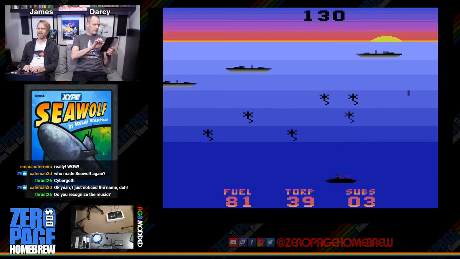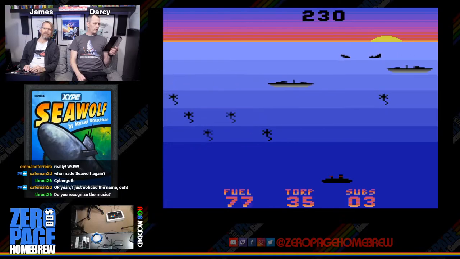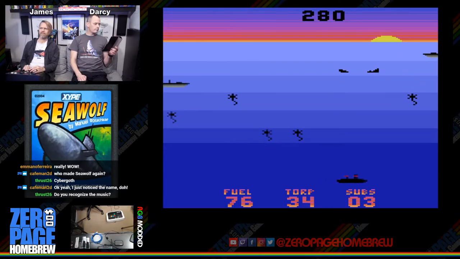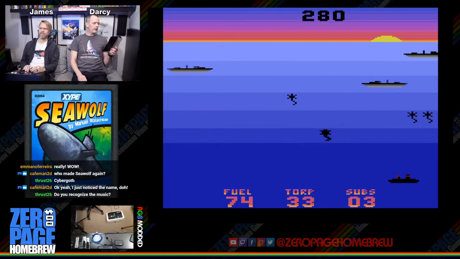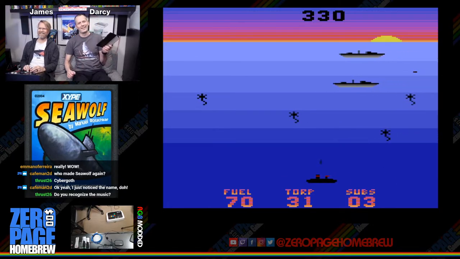Ending the game. Your game ends when all three ships in your group run out of fuel, run out of torpedoes, or sink. You can also end your game any time by pressing reset. Or unplugging the computer. Yeah, that'll do it.